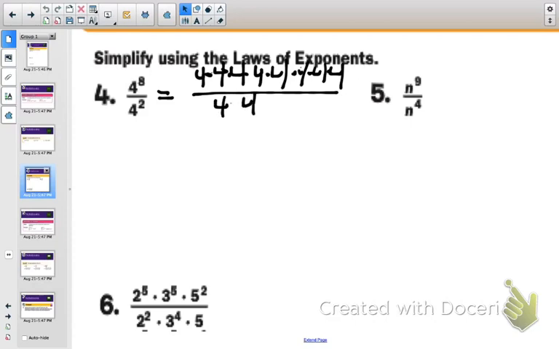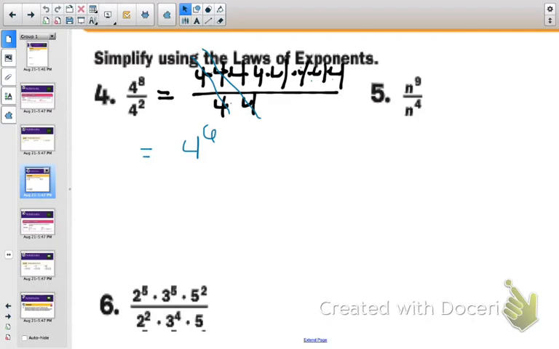So when you have fractions like this, remember that if you have the same factor on top as the bottom, they'll cancel out. Factor means something that's being multiplied. So we have all these 4's on top that are multiplied, and these 2 4's on the bottom that are being multiplied. So I can cancel out a 4 on the top with a 4 on the bottom, and I have 2 of them, so I can cancel out 2. And I'm just left with 1, 2, 3, 4, 5, 6 4's on the top. So my denominator's gone, so I don't need to worry about a fraction anymore. So I'm just going to write that as 4 to the 6th power.